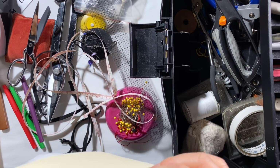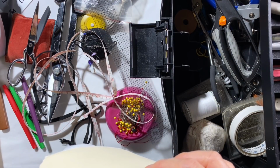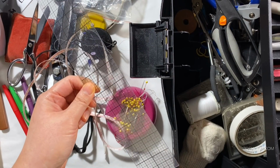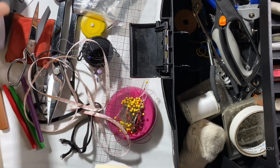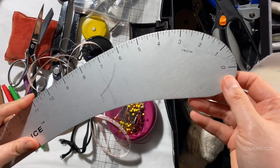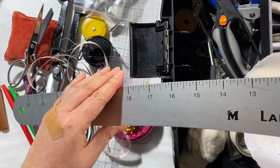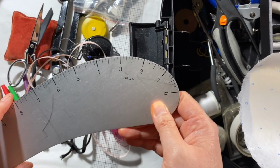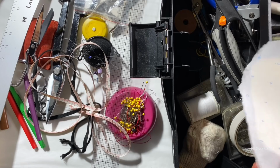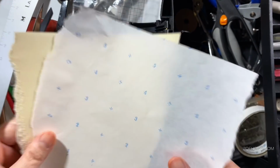Okay, now on to pattern making. Of course, you're going to need pencil and eraser. And of course, you're going to want your graph ruler, your long graph ruler. You're going to want a hip curve, and this will help you do long curves like the outseams of pants and skirts. You're going to want a French curve for armholes. And then you're going to need paper.